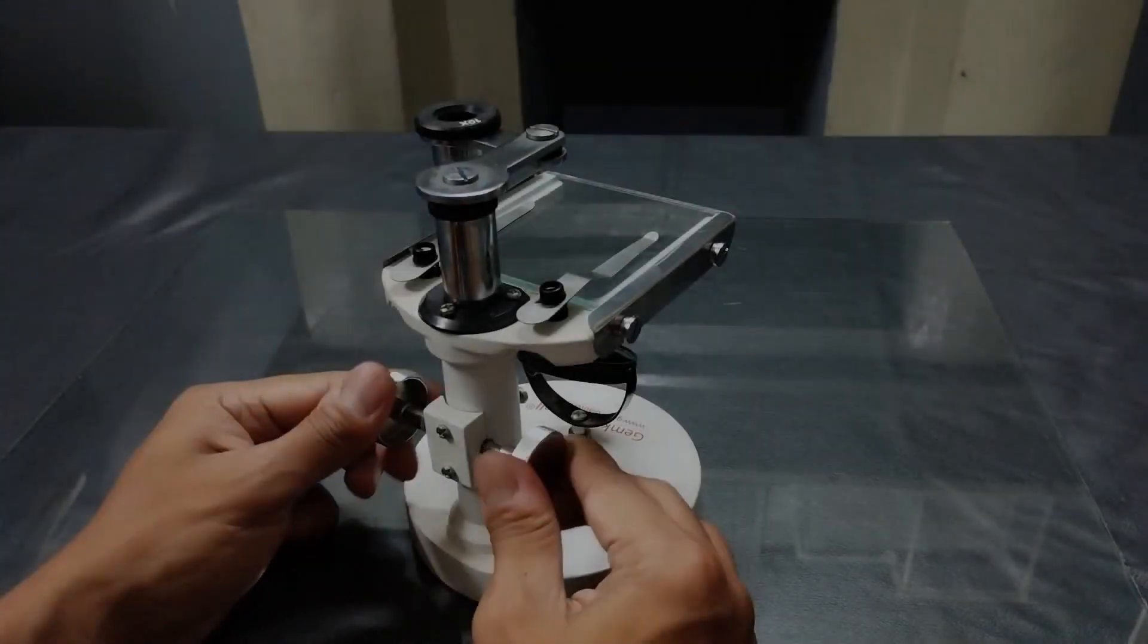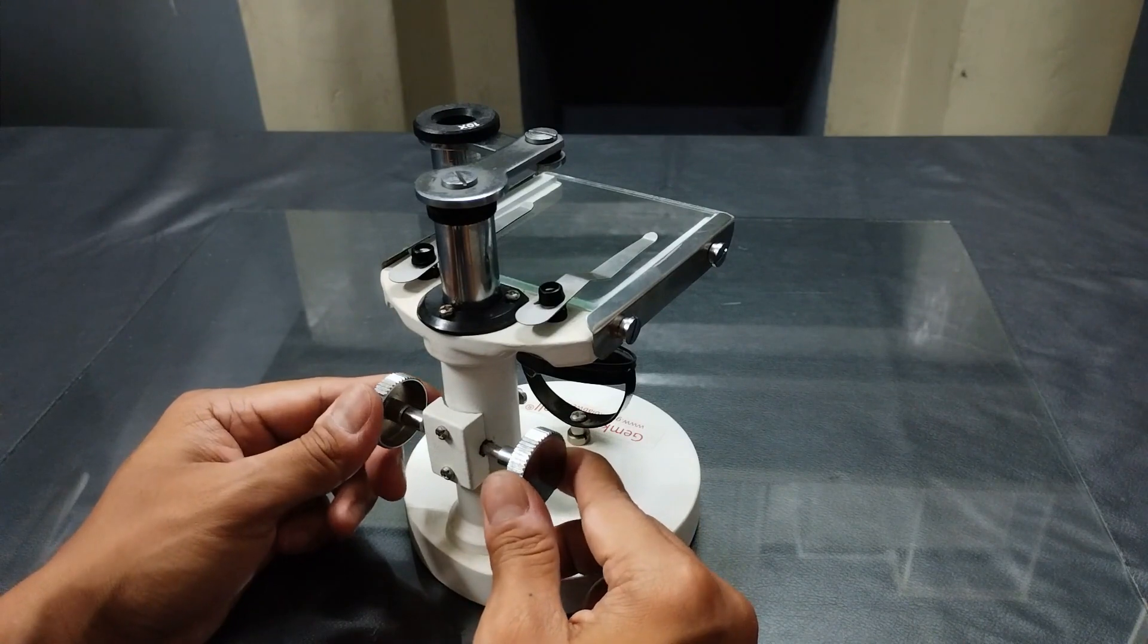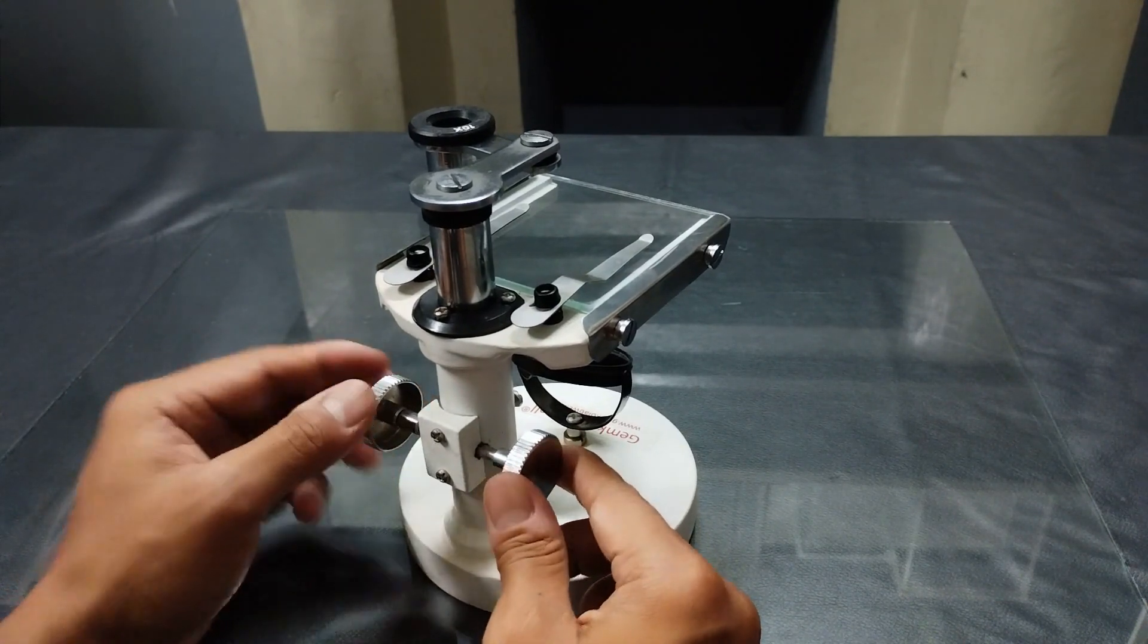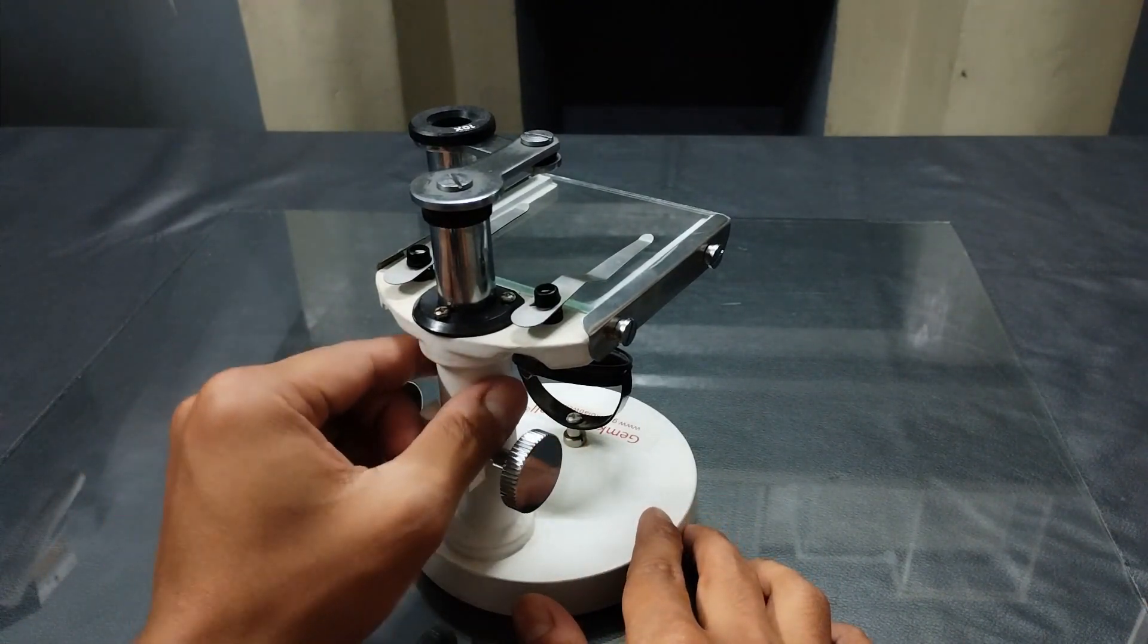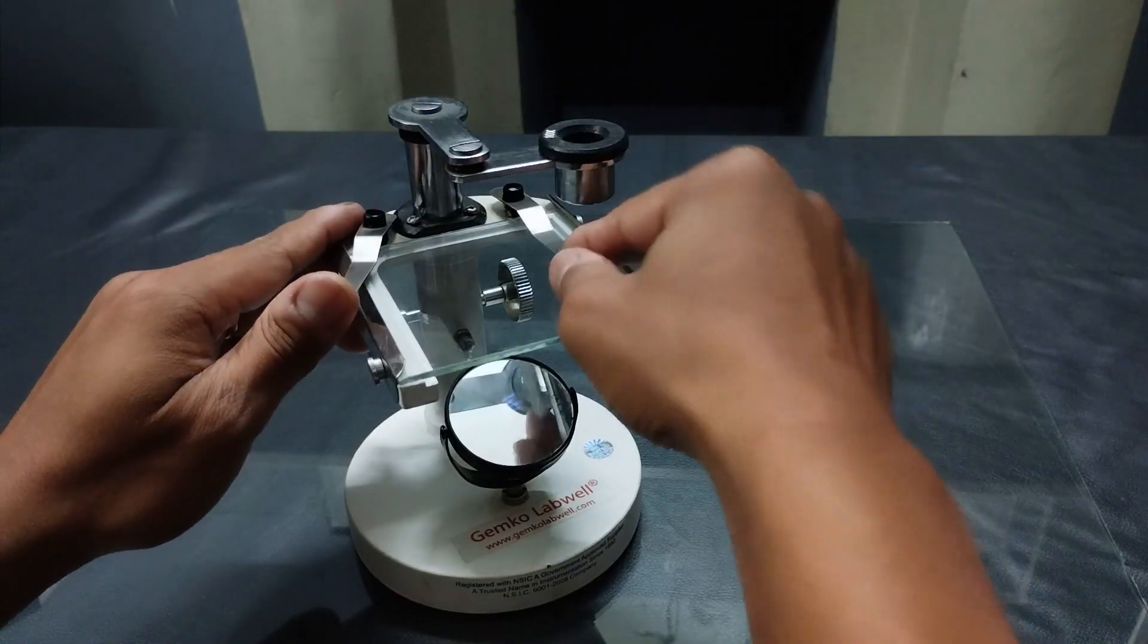The height of this focusing limb can be controlled with a simple adjustment screw located on both sides of the body stand. The body stand also supports the stage of the microscope, which is made of clear thick glass and fitted with a pair of simple stage clips.